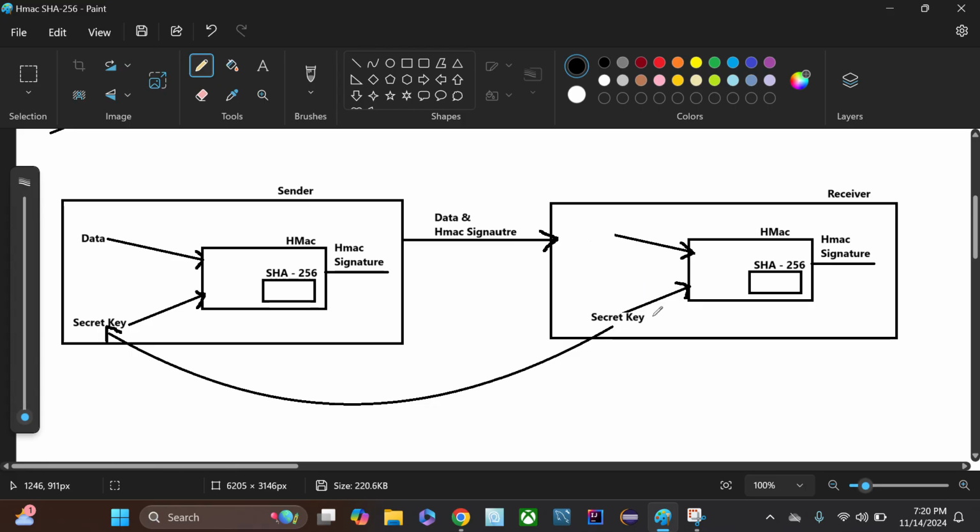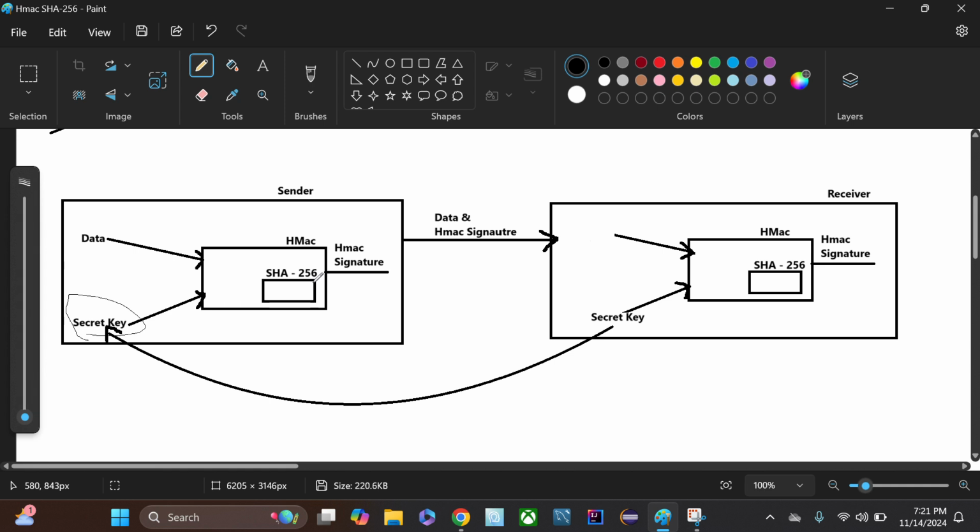As we already discussed, the secret key is generated by the receiver. The receiver sends this secret key to the sender. Now the sender takes the secret key along with the data provided by the user and processes it using the SHA-256 algorithm under the HMAC algorithm.